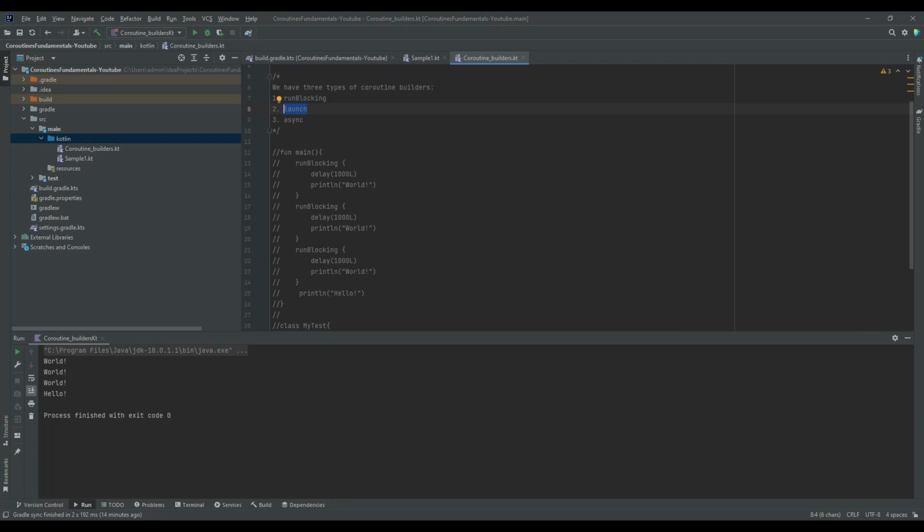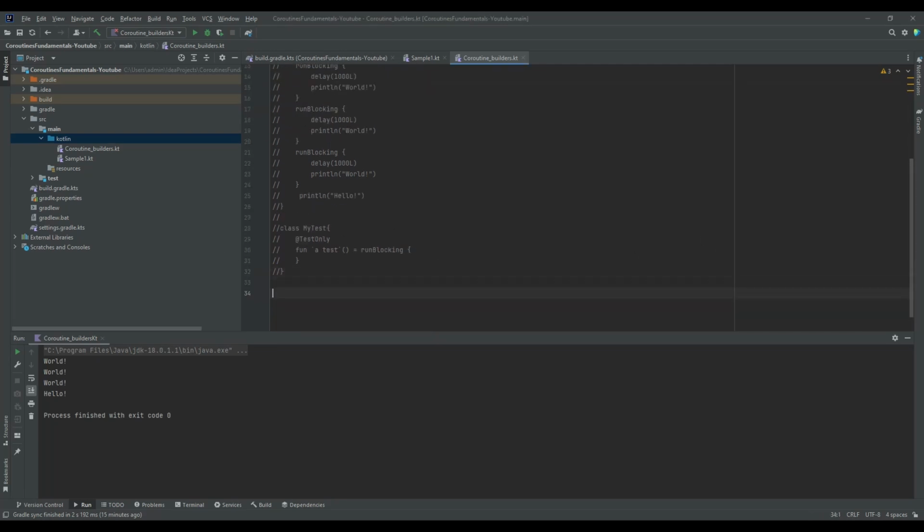The launch function is an extension function on the CoroutineScope interface. This is part of an important mechanism called structured concurrency, whose purpose is to build a relationship between the parent coroutine and the child coroutine. Let me show you in code.